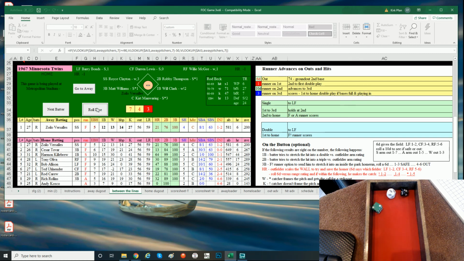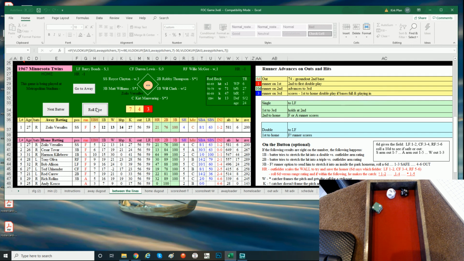So no runs and 4 hits. The Giants manage 1, 2, 3, 4, 5, 6, 7, 8, 9, 10 hits. Giants only had 10 hits, also 3 errors, E6, E1, and an E7. But the Giants, 3 runs, 10 hits, 3 errors. The Twins, no runs, 4 hits, 3 errors. And that's going to do it here for game number 2.